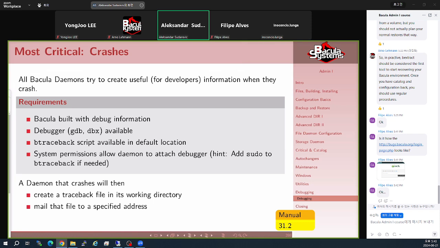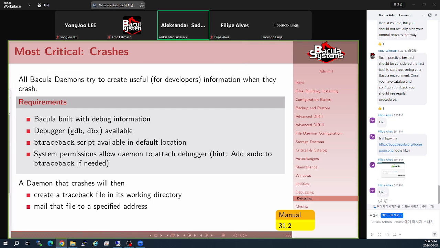So what this script does is, once the Bacula daemon fails or crashes, the script is triggered. The script will get two things: one, figure out which debugger is installed on the system, and two, the process ID of the process that crashed. And then it will initiate the debugger and get the output from all the internal registries needed in order for our developers to understand why the crash might have happened. Okay?